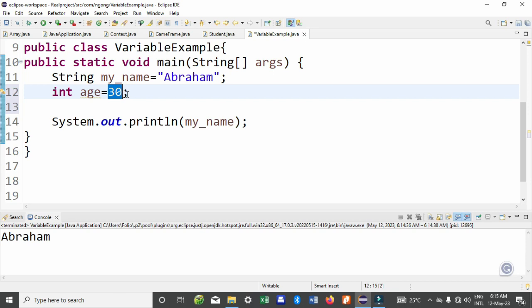They just have to be literally written the way they are, and because these are integer primitive values, they don't have to be enclosed in anything.